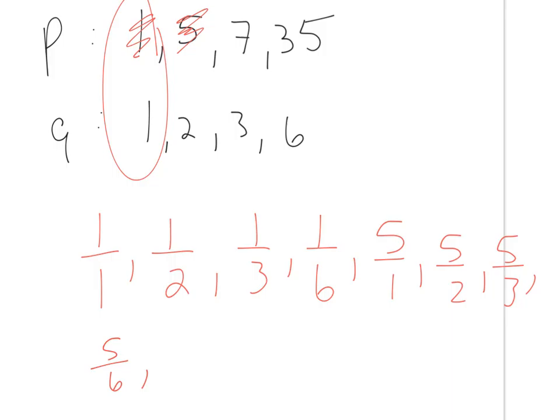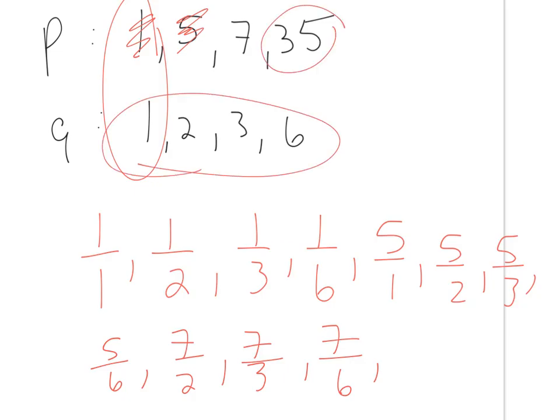We then go to 7. Does 7 over 1 work? No, because it's clearly outside the range of 0 to 5. 7 over 2 works. 7 over 3 works. And 7 over 6 works. And then finally, can we do any of them with the 35? Which one can we do? We can do one of them, I think, right? Can we do... Oh no, 35 over 6 doesn't even work, right? Yeah, so none of them work. They're all over 5. Okay, 35 divided by any of these numbers does not become something between 0 and 5. So we don't have to include any of them. So there's our list. Why didn't I put a plus or minus sign on the outside? Why didn't I make all my choices positive or negative like earlier?